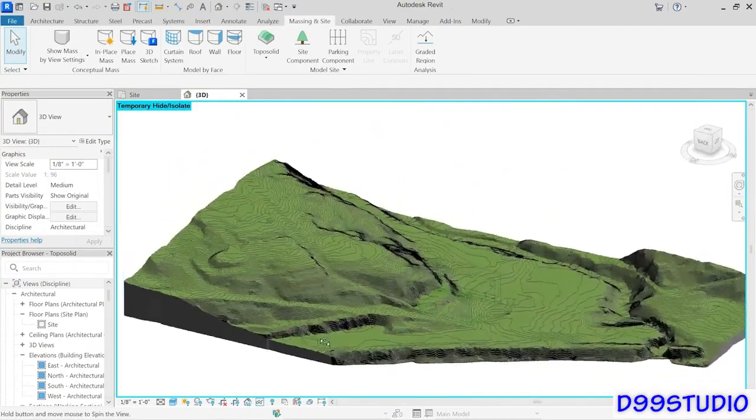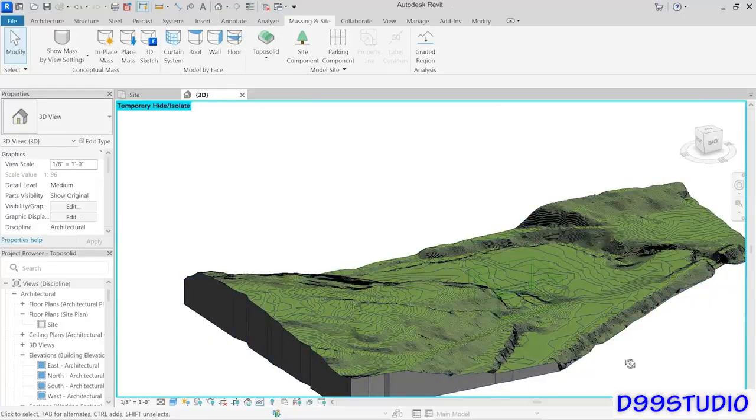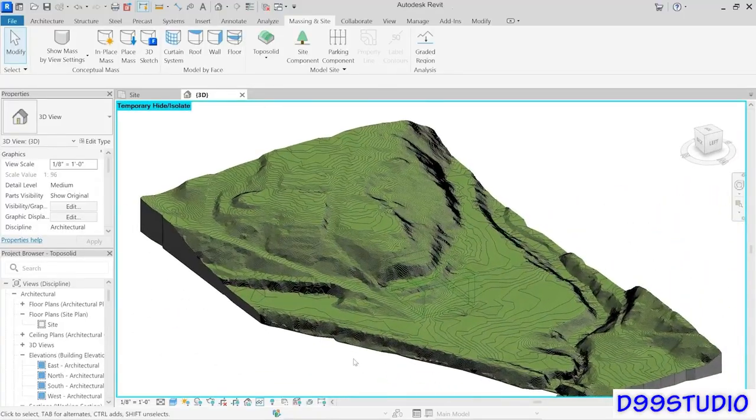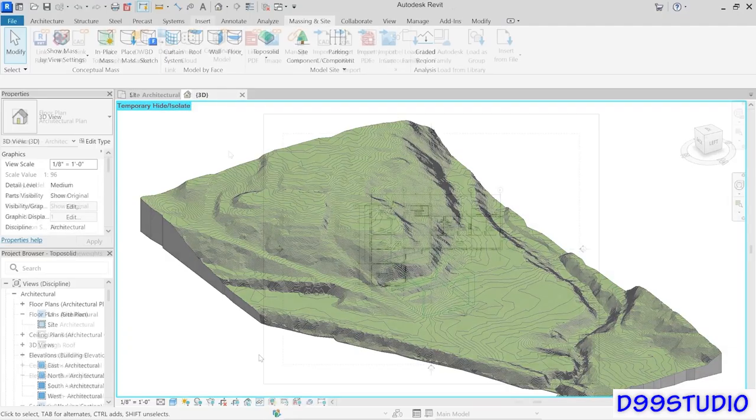And then on the sides, it's still going to use the gray color because it's more of an earth down there. So it's possible to actually create a type that has multiple layers representing different layers of earth there. So that's the Topo Solid tool and generating it from an imported CAD file. So if you are working with a civil engineer, that is going to be the most efficient way to get your basic ground plane for your project.